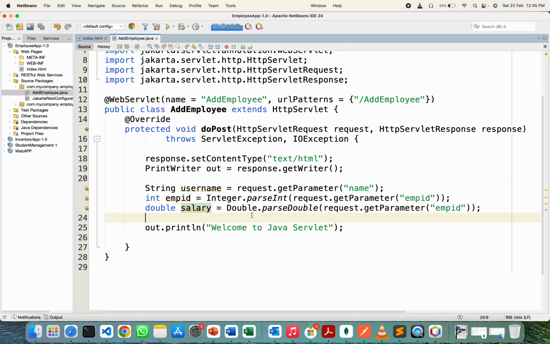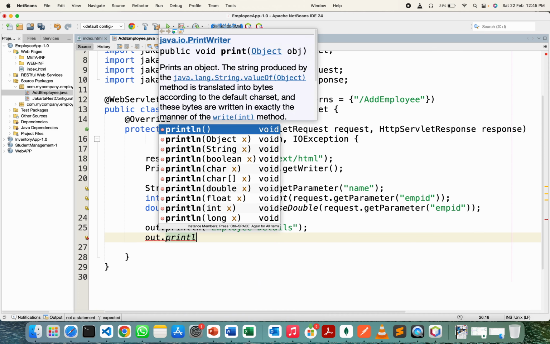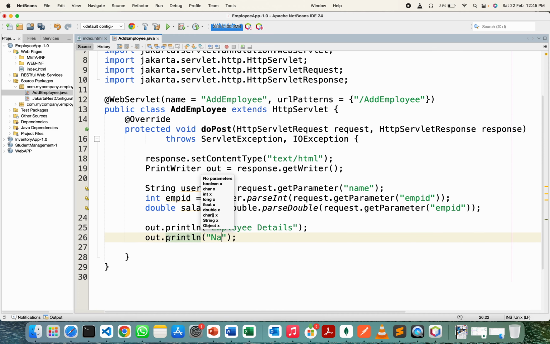Okay, so now we are going to display the data here. We can put the title as the employee details we can display, and out.println we can say that name is, the username. Then followed by a line break for displaying the line break.